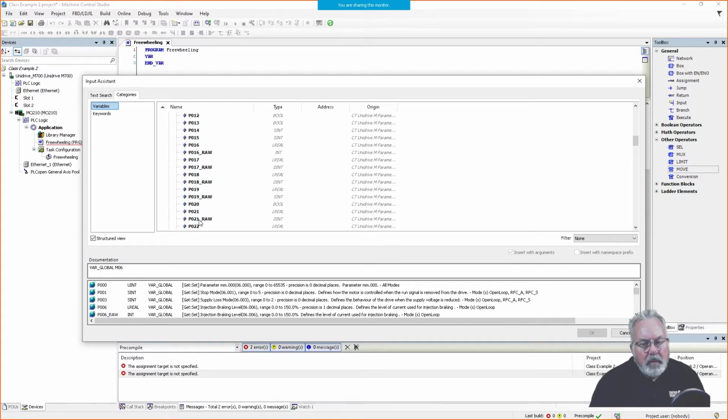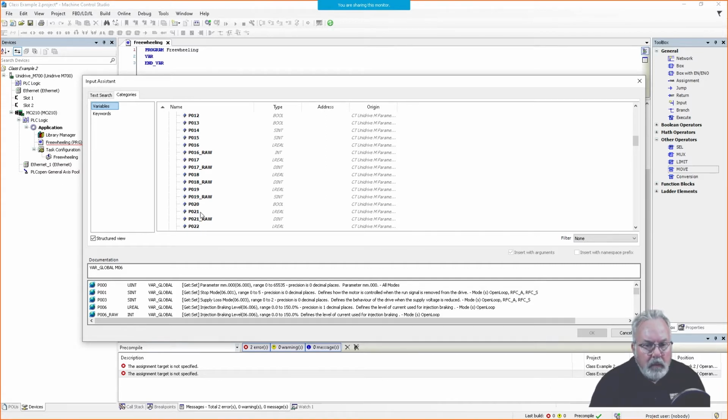So if you would like to include a decimal point, which I do, as part of your entry, then I'm going to have to use the long real. If I wanted to enter that as an integer number, then I would have chosen to use the dint value instead. That's very subtle, but that is very, very important. And we're going to talk more about data types today. Machine Control Studio / CodeSys is very sensitive to these.